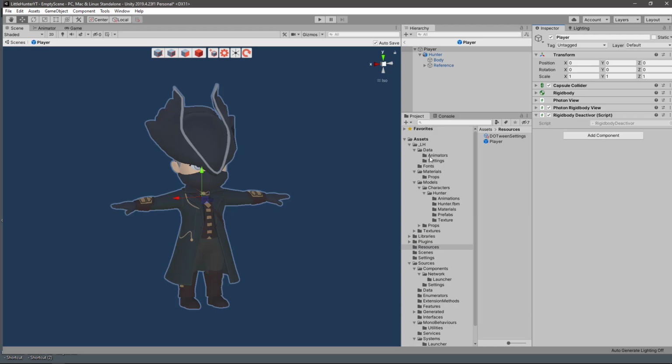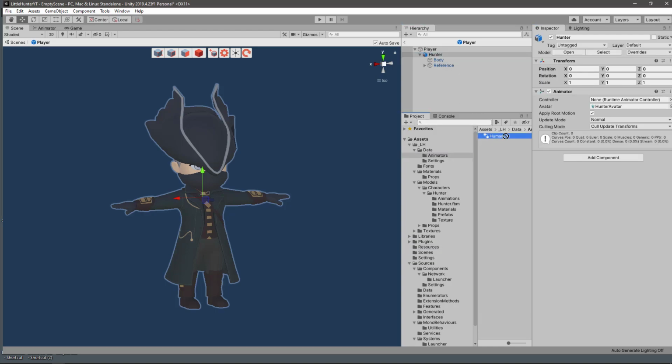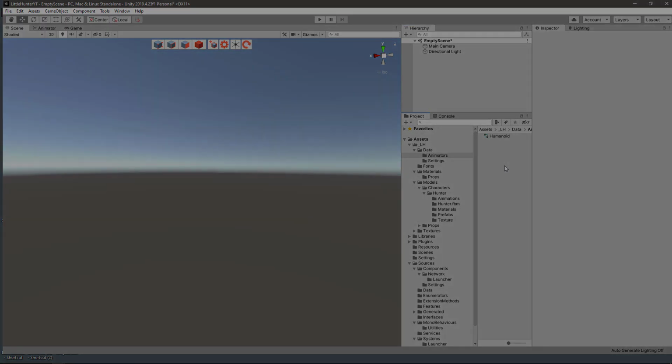Open prefab, and let's drag the animator controller into the hunter object. We can leave it as it is for right now. Okay.